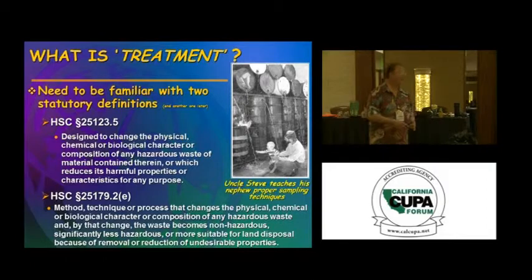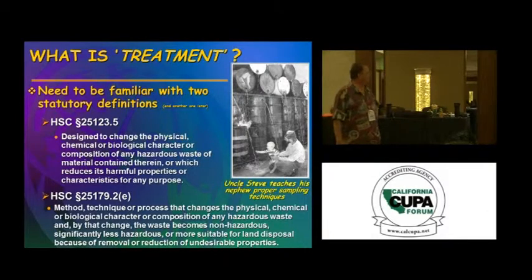That's pretty broad when you look at the statutory definition of treatment, because it has to meet the statutory definition, Health and Safety Code 25123.5. Treatment is any method that's designed to change, look at these words, to change a physical, chemical, or biological character. Character. How do you change somebody's character? Put some drinks in to change it. Or composition of any hazardous waste or material. See, that's another one. Or material contained therein. And then look at this last one: or which reduces its harmful properties or characteristics for any purpose.